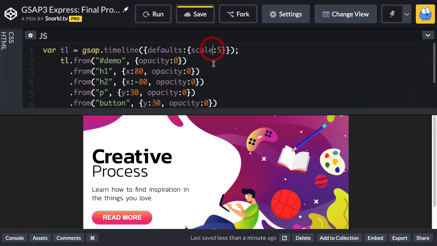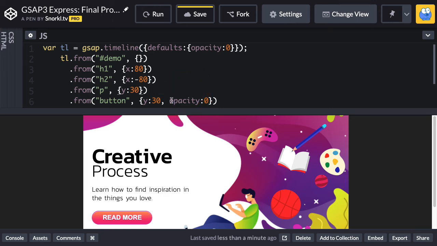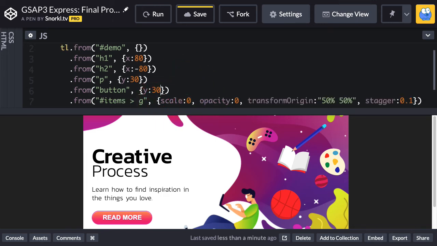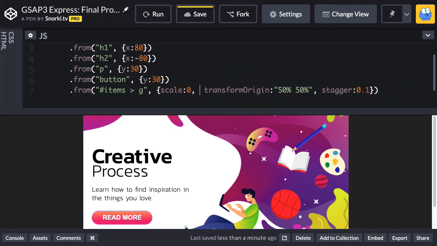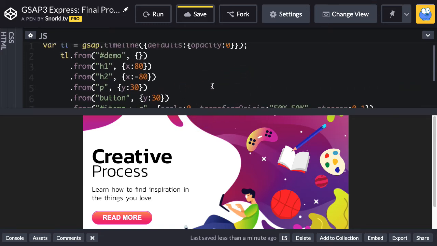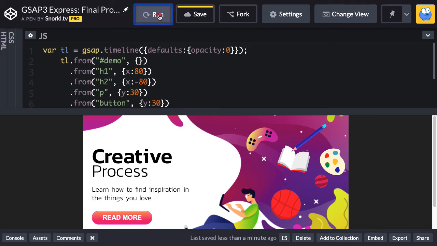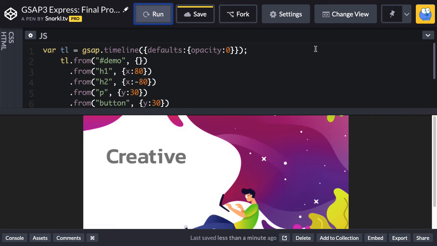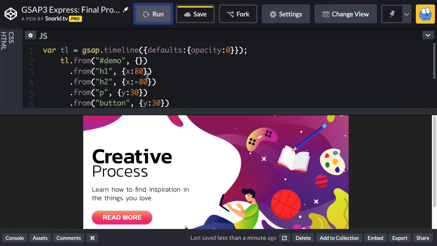Now I don't want to use a scale of 5, but I'm going to use the default for an opacity of 0. And once I do that, I don't need to specify the opacity in every tween. So I can reduce the amount of my code pretty drastically by getting rid of the opacity in all of these tweens. So I just got 1 or 2 more left to do. Since every tween uses opacity, I'm going to set it as a default. So now I've cleaned up my code, I've made it a bit more readable, and the next time I go to test this, you're going to see that everything still fades in, but I no longer have to put the redundancy of having opacity inside of every tween.